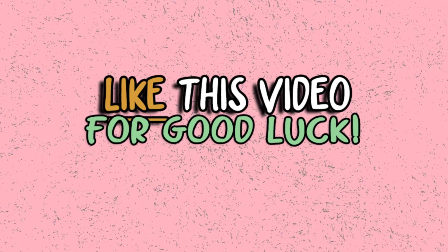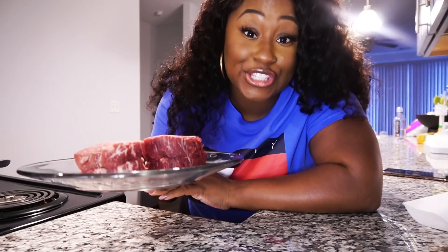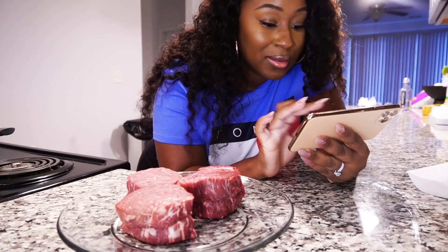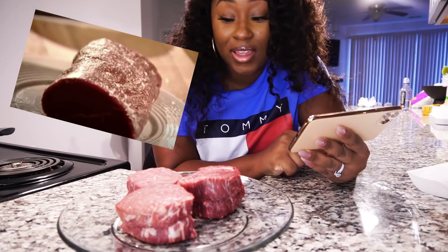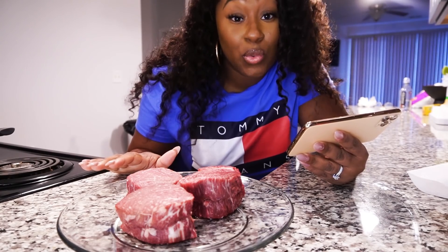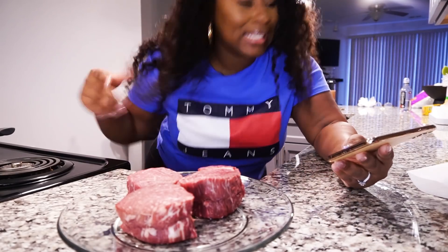Also make sure you have puff pastry — that's important. You cannot make Beef Wellington without puff pastry. Now that you know the foundation of this recipe, let's go ahead and get started. We're going to be using these three lovely cuts. Mine does not look like that — I wish they would have cut me longer pieces, but this was a delivery order. Okay, so salt and pepper — that's easy.